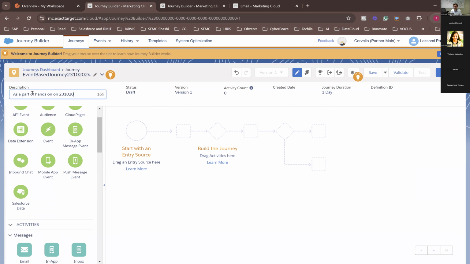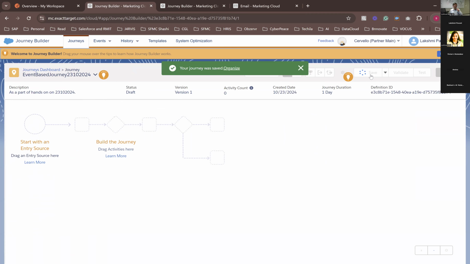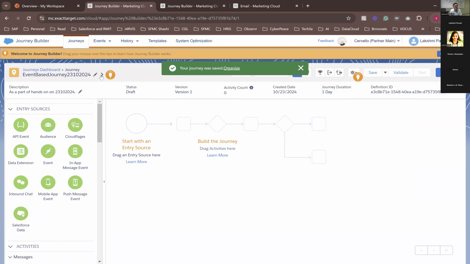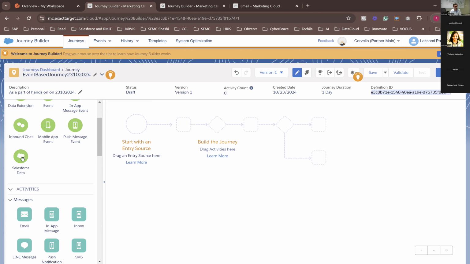Okay, awesome. Cool. Okay, so we're going to do a Salesforce data entry event for our testing. We've got a campaign set up in Salesforce CRM, makes it easy just to throw a subscriber in here, a lead.